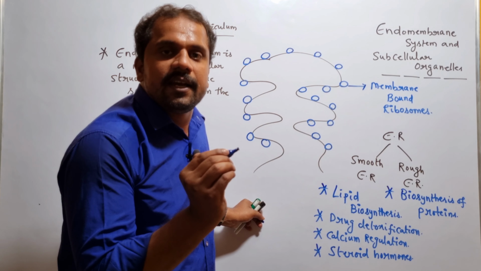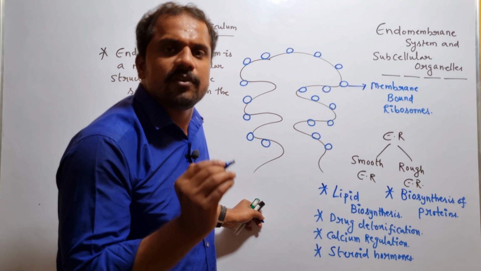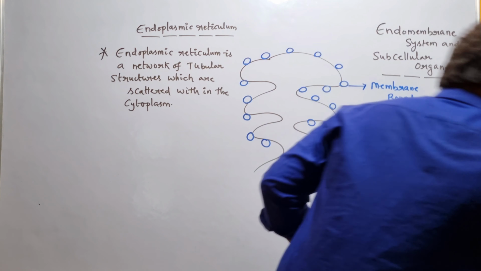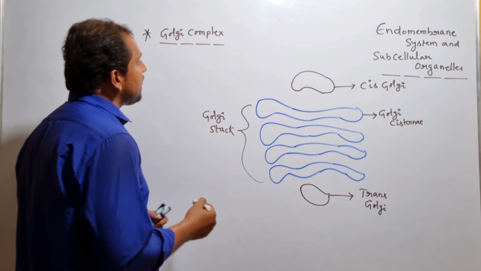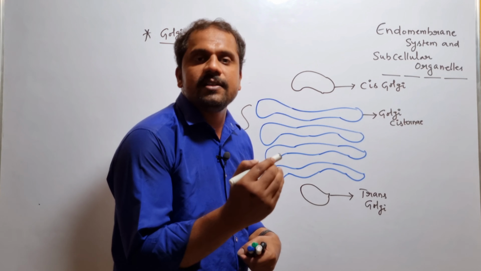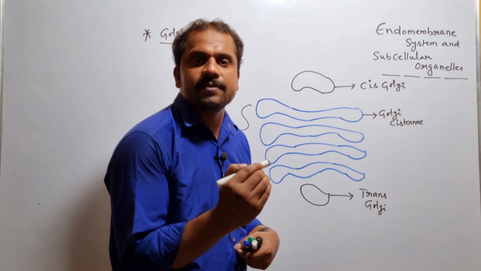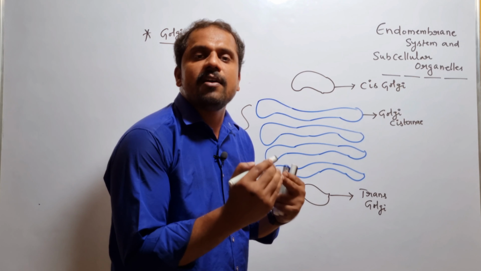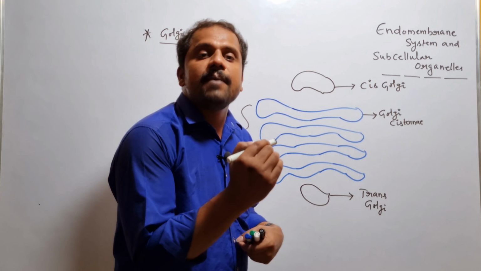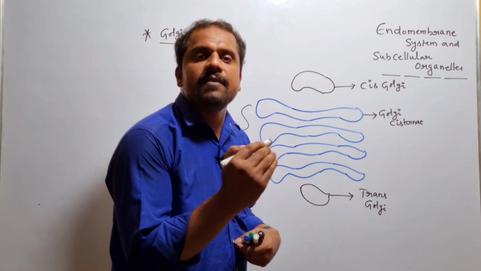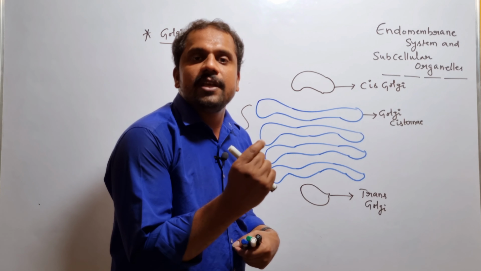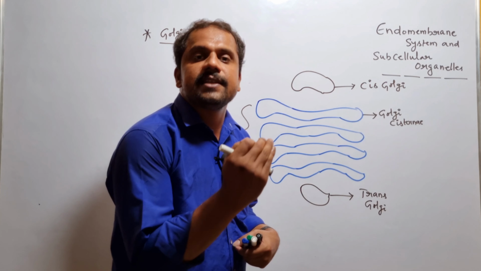Then after we will be studying the Golgi complex. Is it clear? So what is the Golgi complex? Let me arrange the things first. The Golgi complex is otherwise known as the Golgi body or Golgi apparatus. So all these are various synonyms. The Golgi body or the Golgi apparatus was observed by a well-known Italian cell biologist, Camillo Golgi. Camillo Golgi, for the very first time, observed certain reticular-like structures present very near to the nucleus by taking advantage of certain staining procedures.